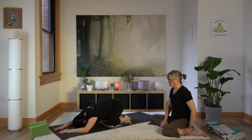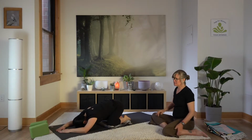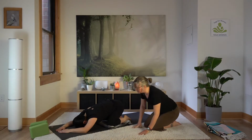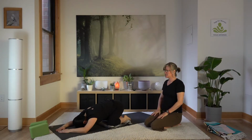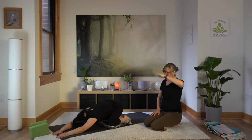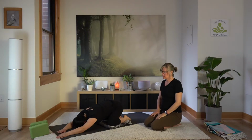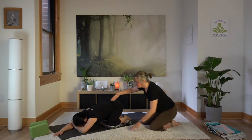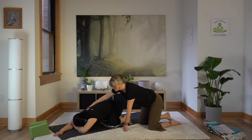Extending. Ground the mind when you arrive. Again, if you can't reach the earth, then use a block underneath your forehead. And let's take the hands for a walk towards the left. So I'm going to have you reach through that right arm. You can bring the left forearm to your forehead and reach through that right side body. And what you're going to get is a nice big stretch across that right body.